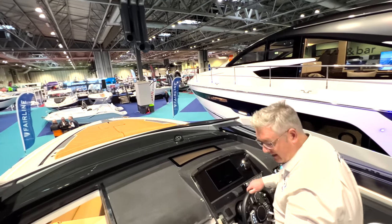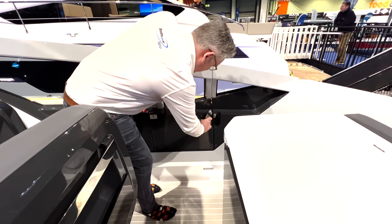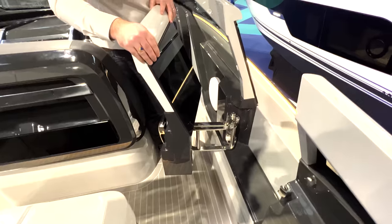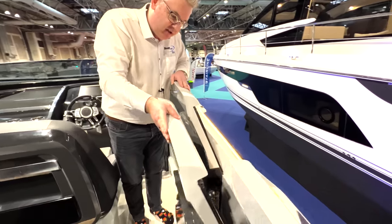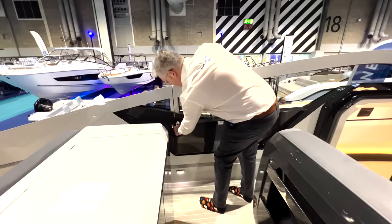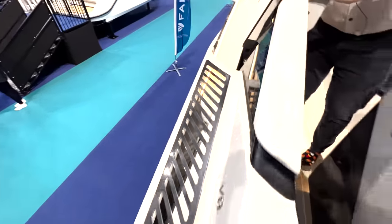And you've got these lovely little doors — you press this button here and look at the engineering on this, look at the stainless. That is really nice. I'm not going to step through it because I don't want to fall, but you can see you've got a really nicely engineered side door. And they haven't scrimped — they've done another one on the other side. That gets the thumbs up from me. Also look at the stainless vents here — that's a nice detail.